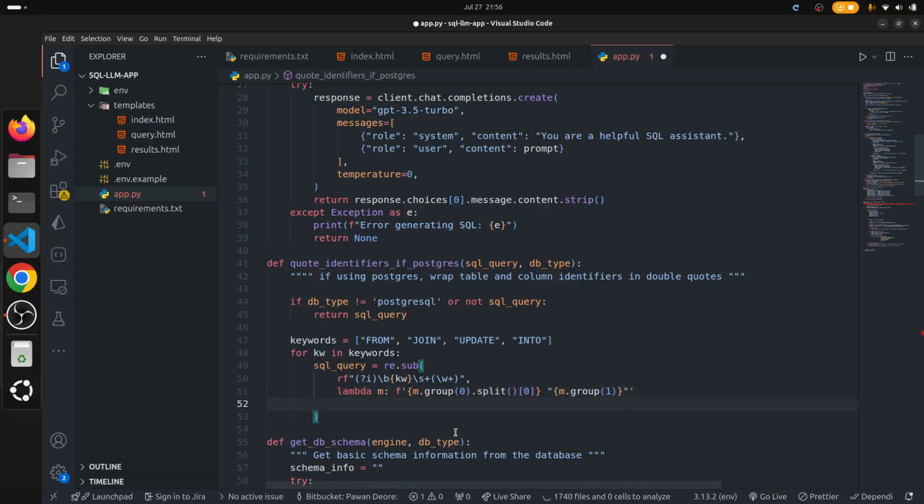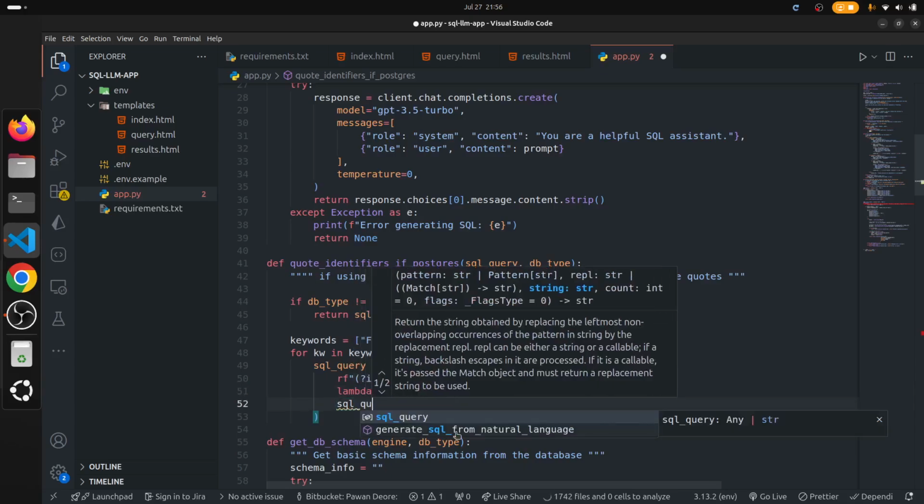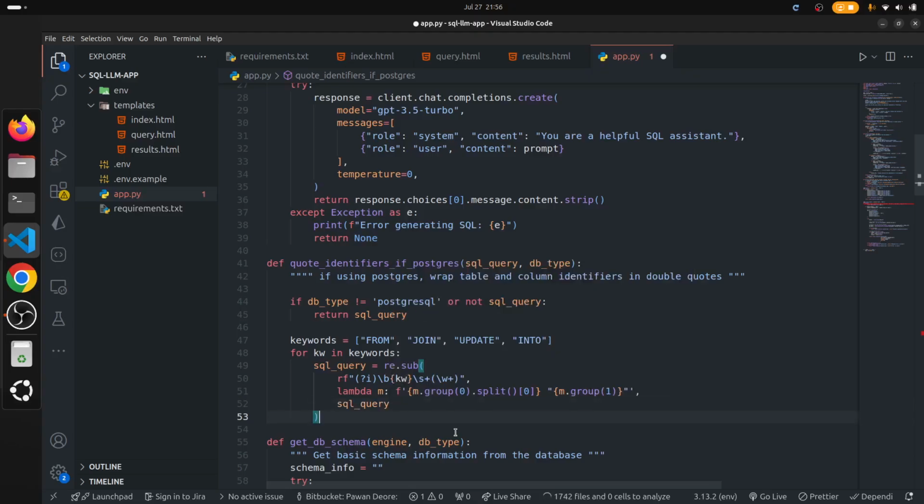Okay, and we'll pass SQL query as a third parameter. So basically what we are doing is, in first we detect if the keyword is matching from here, and then we take the double quotes and replace the original word, where group of first is the quotes and one is the word. So that's what we're doing, and we will save it in the SQL query itself.